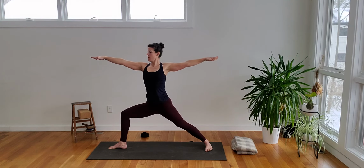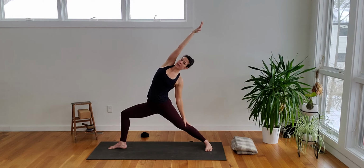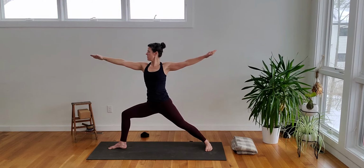Get a little lower in the front leg and then reverse the arms. Right arm down, left arm up, and then start to gently lean back. Take this arm over your face. Big side stretch. The next time you exhale, return to warrior two.